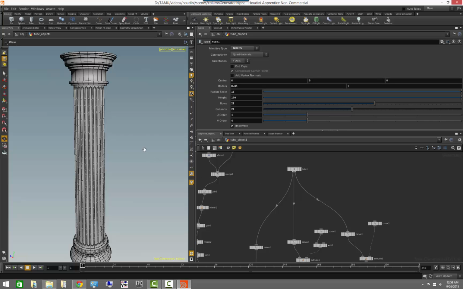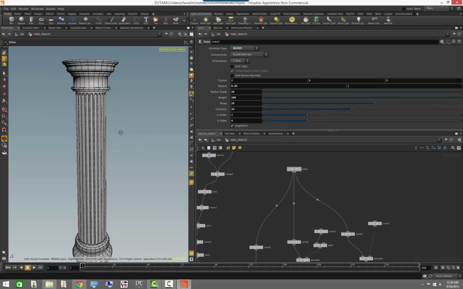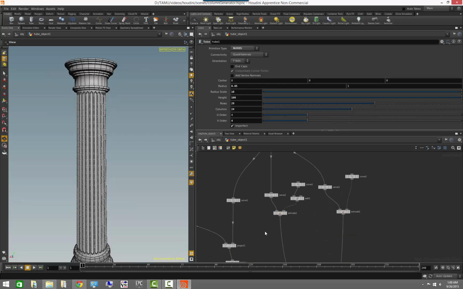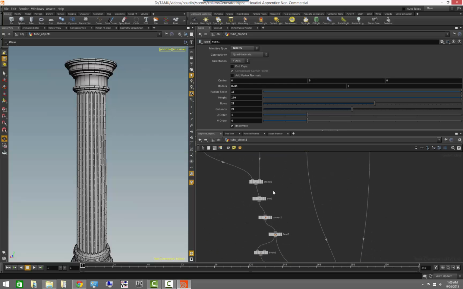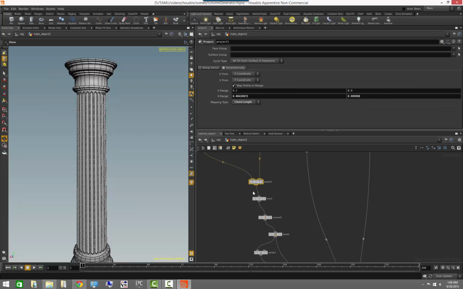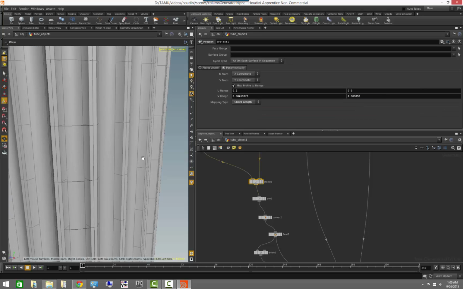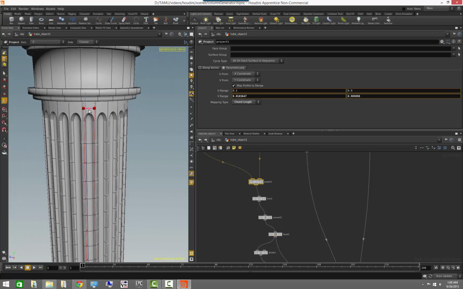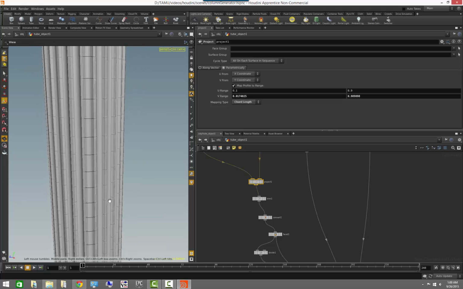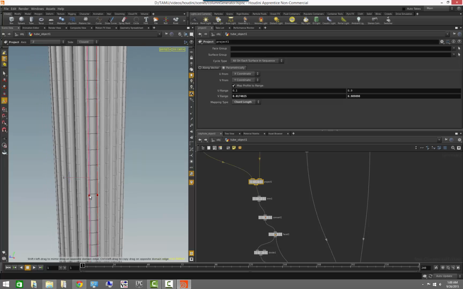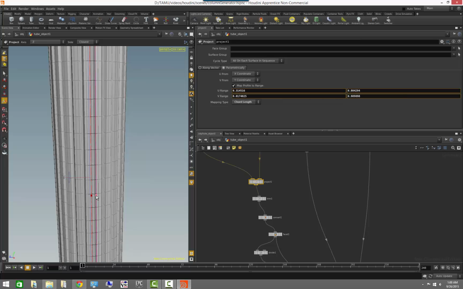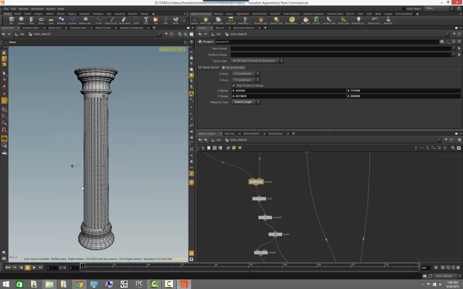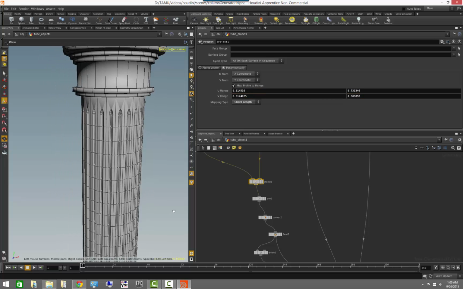Okay, at this point everything is looking good. One more thing we can do while we're here: remember that our project node is still available to us. We can still adjust the coverage of the grooves. So if we wanted the grooves to be covered a little bit less, or a little bit thinner, we can even do that right now, and everything still works as we do that.